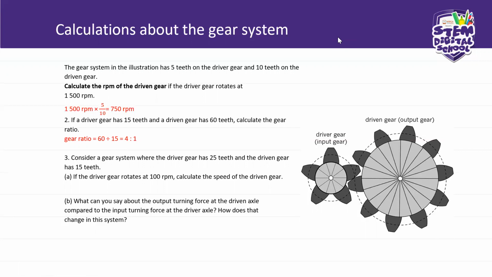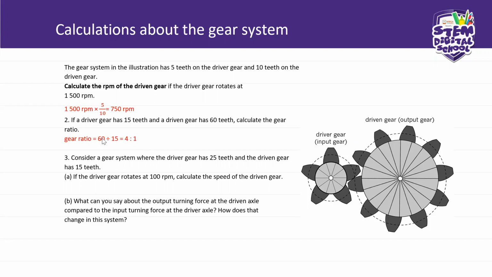Nhlanhla? Yes, Nhlanhla. No, Natalie. Which will be 1,500 divided by 2, then that will give you 750, because the answer that you'll get from this is 2. This is your answer here. It's 4:1.